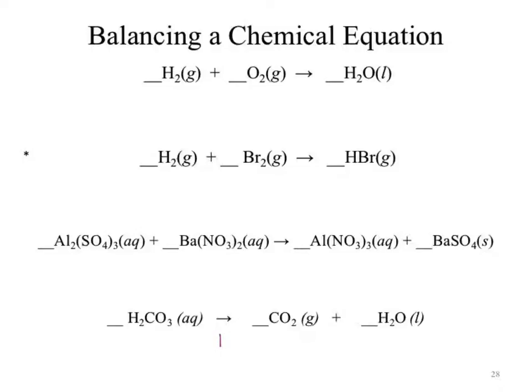Hydrogen, how many hydrogens do I have on the left? 1 or 2? 2. That subscript applies to what's directly in front of it. On the right? 2. Oh, I see a complex ion there in carbonate. So I'm going to try and balance carbonate, CO3. Am I allowed to do that this time? Why not? There's not a carbonate on the product side, so I cannot balance the complex ion. I must balance as the elements.